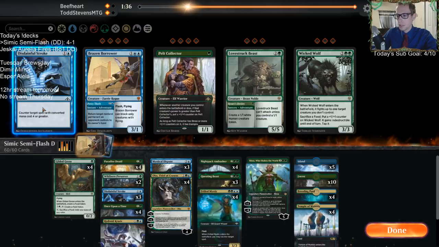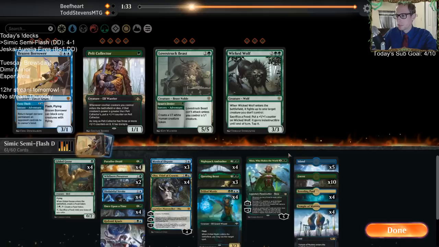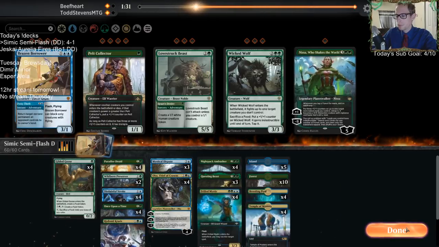Don't really want to even play Nissa. I think Nissa is just kind of too expensive, easy to counter and everything. I'm going to get these Disdainful Strokes in here.